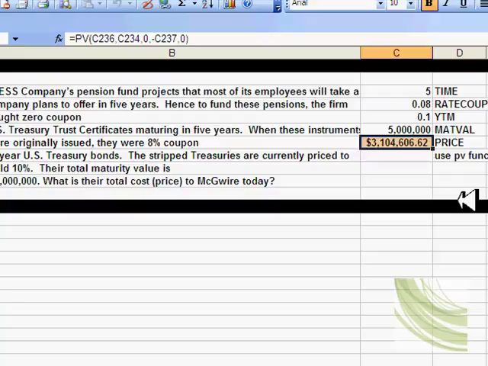So the required rate of return depends on the company, based on the financing decisions. Each company may have a different required rate of return based on their cost of capital and everything. And the highest rating bonds are the bonds with the shorter term maturity. The AAA is the highest rating.